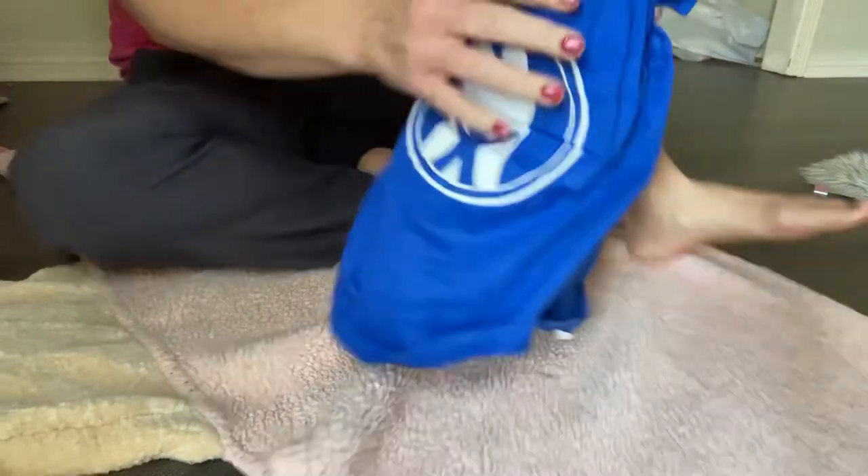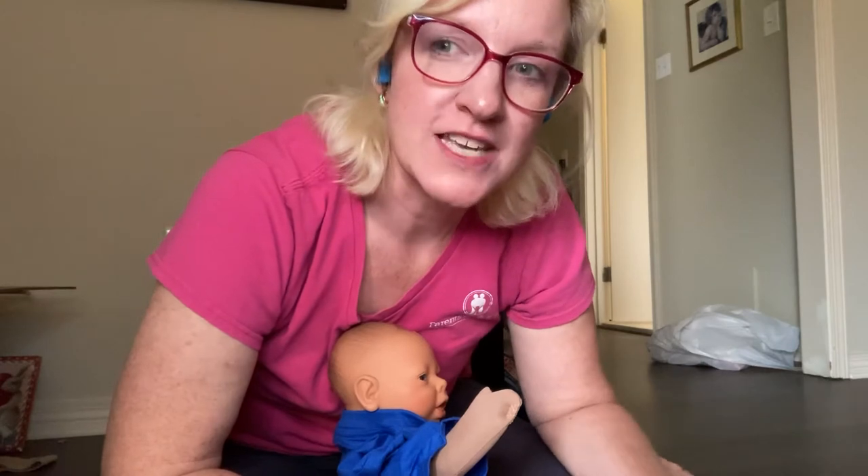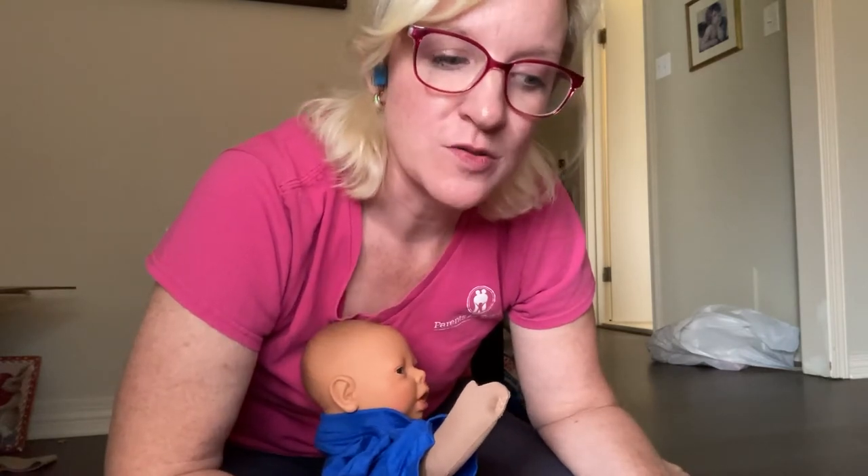And then I can change that diaper a heck of a lot faster. So that's what I've always done. We're not abusing our babies, not pinning them down with our feet, not stepping on them — we are just very, very gently using our toes to hold their shoulders in place so we can change their wiggly squigglies and keep them clean and healthy. You can also get diapers and do standing changes when they get a little bigger and they want to do that. So those are all different fun ways.